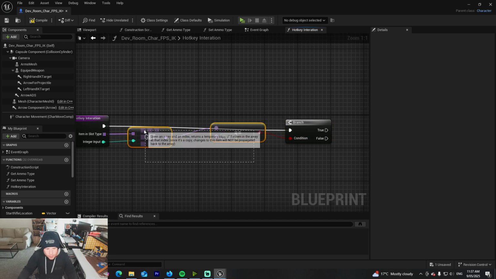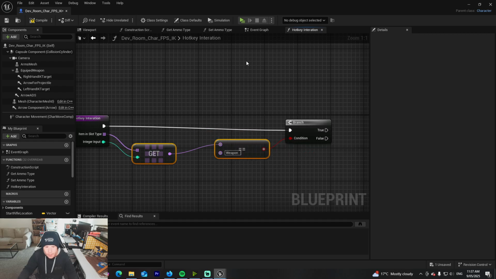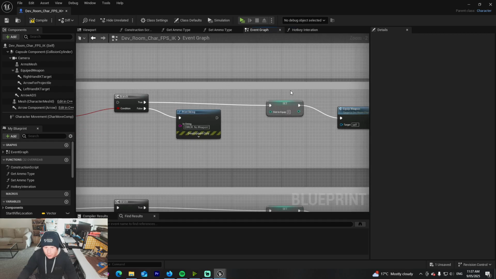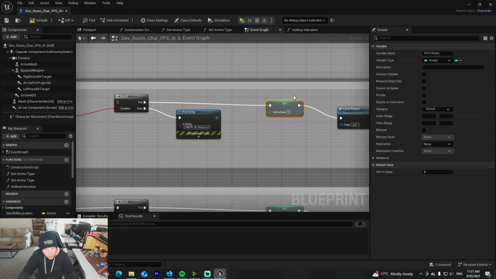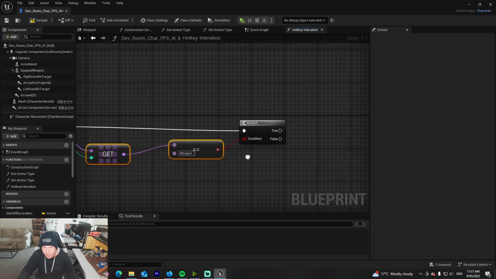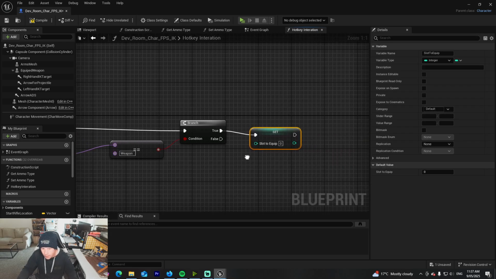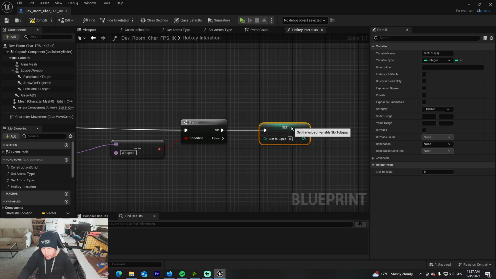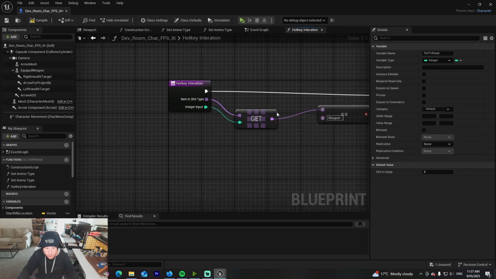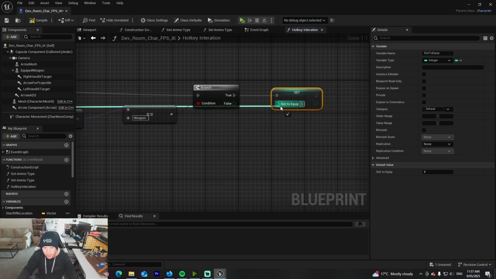Connect that one up there. And set slot to equip. We can just copy this over. Alrighty, so I'm going to set that value. That'll be the same as our integer input.